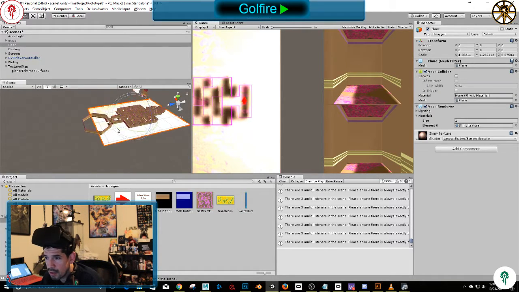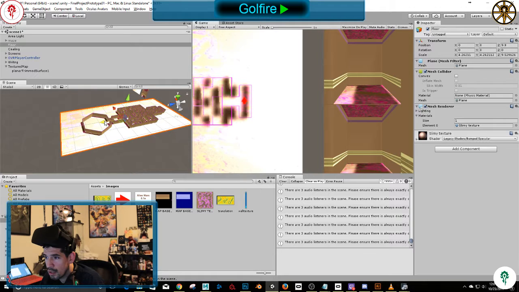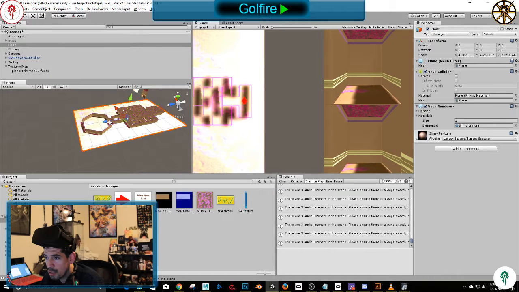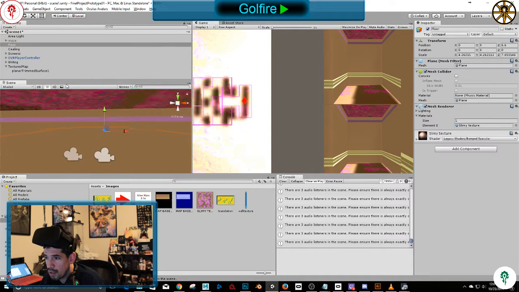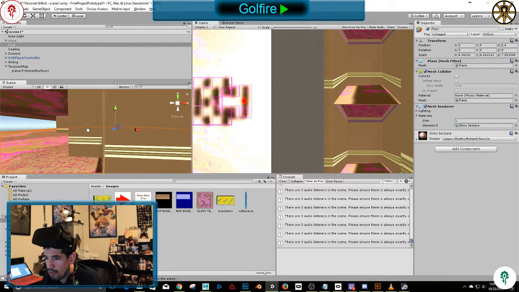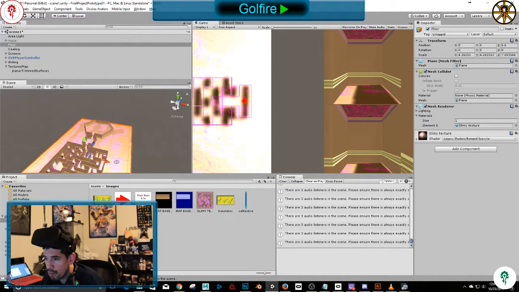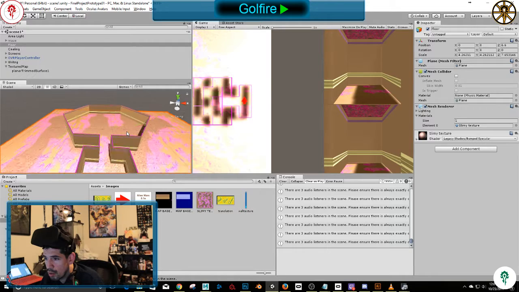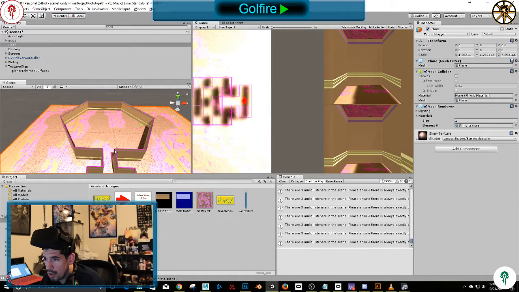Oh, this is... Texture. Okay, so that's it. Yeah, these textures are just intended for prototyping. I am going to see if I can add something else. I think that's it.